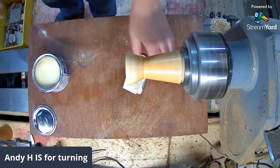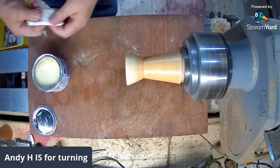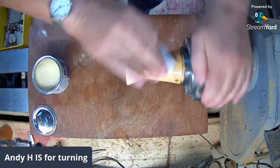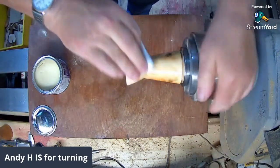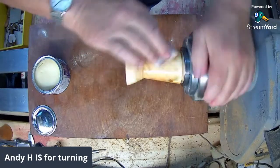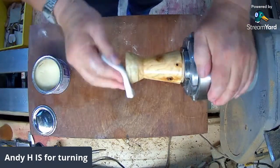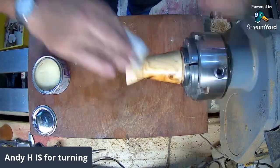Douglas, no, that is 15 mil total. So you don't waste a lot of wood by cutting either side of the pith. You can take as much out as you like, but the more you take out, the smaller the bit either side is going to be. Yeah. I must admit, I tend to just run the chainsaw down the middle and leave it at that, because when you start turning it, you start removing a bit more. Yeah. It all works out quite well. But that's only in my experience.